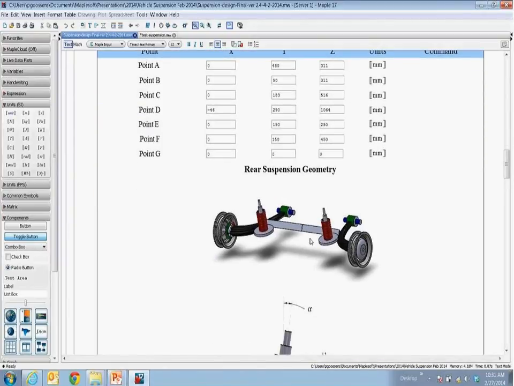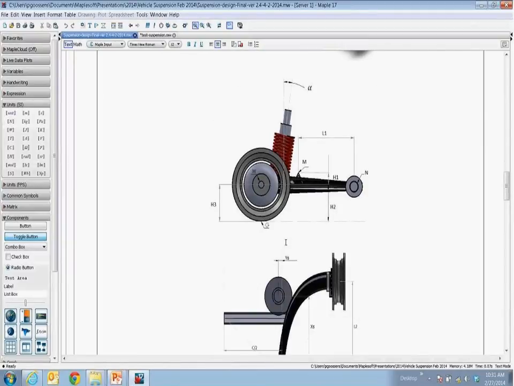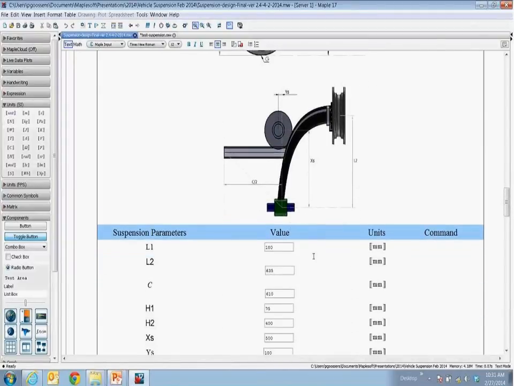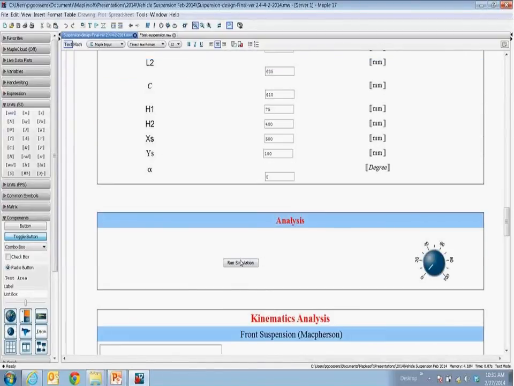And again, for the rear suspension system, we can introduce the dimensions and put them in these fields, as you can see. And then we can run the simulation. It starts to work. And after a while, the simulation and analysis will be completed, and I'll show you the results of this code.